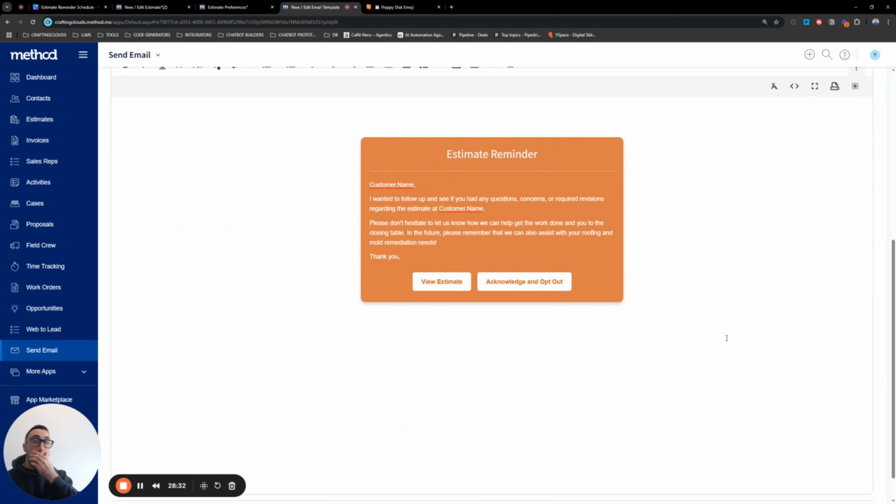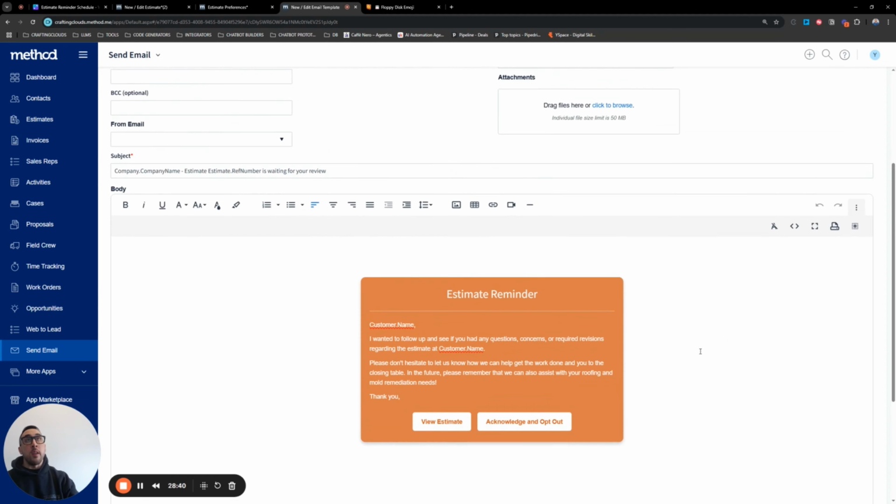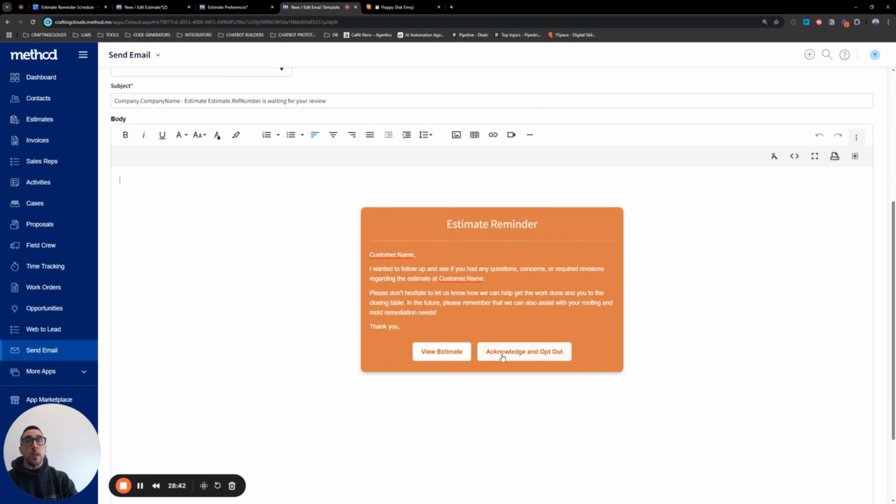Now, mind you, you want to make sure you test this out before you make it live to your customers, because even though the HTML editor is rendering it here, when you actually send it out in an email, it might not look like this. That's when you go back to ChatGPT and say, hey, this is the code you gave me.